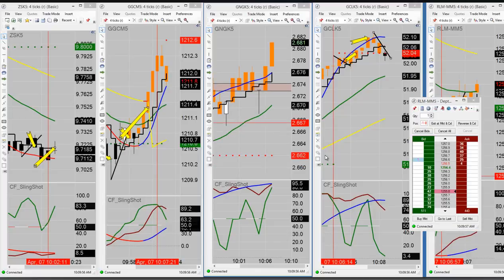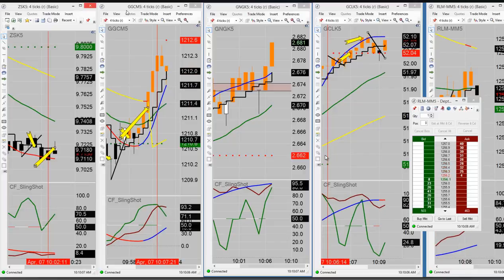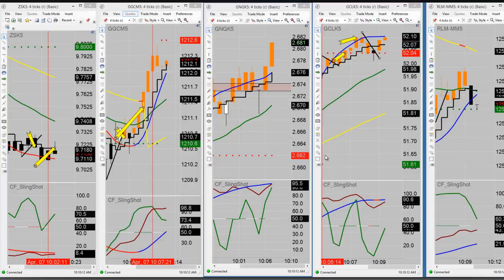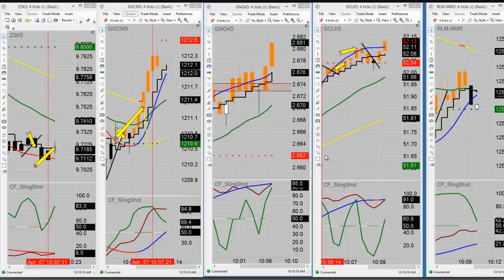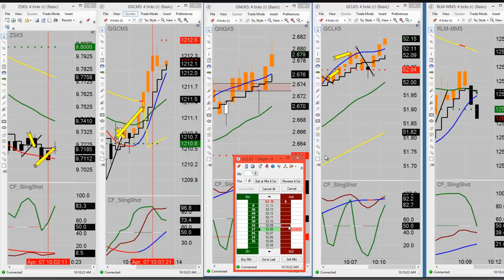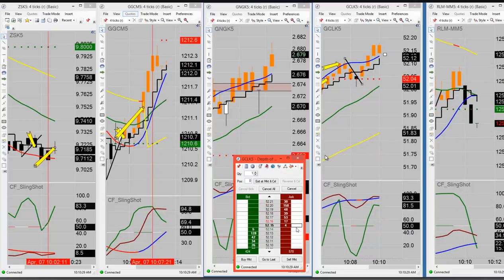Natural gas, we didn't put that on, did we? Let me look. No. I don't have a trade on in natural gas. And I stopped out on the Russell. Okay, so we're going back and forth a lot on the Russell. The one market that seems to be consistent here for us is crude. We are long crude again right now. Stop at break even. Okay. Stop at +6. And we're out. 6 more on the crude.